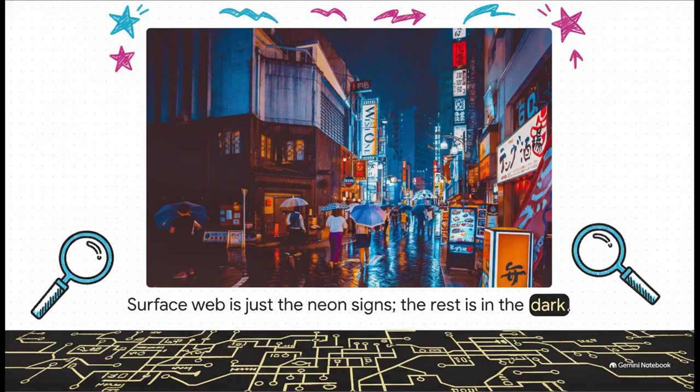It's kind of like this. Everyday users are basically just looking at the bright, flashy neon signs on the street. That's the public-facing surface web. But investigators, we're tracking the massive, interconnected back-end network hidden in the dark alleys behind those signs. We aren't really interested in the flashy graphics on a web page. We're looking for the foundational architecture that supports the whole shebang. And to do that, we rely on a very specific methodology.